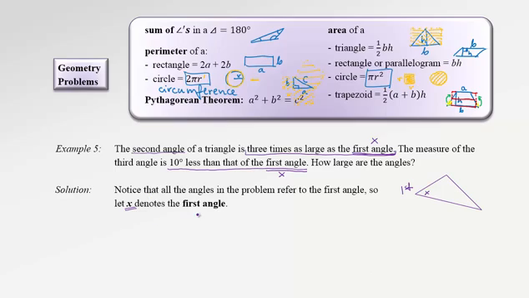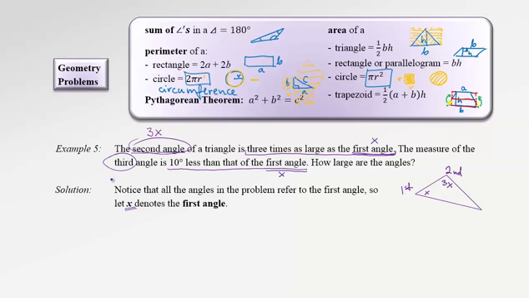Now let's see, with respect to the first angle, what is the expression that will describe the second angle? The second angle of a triangle is 3 times as large as the first. So the expression for this would be 3 times as large as x, 3 times x. Okay, this one looks like it's bigger on this diagram, so let's call it 3x, and that will be our second angle.